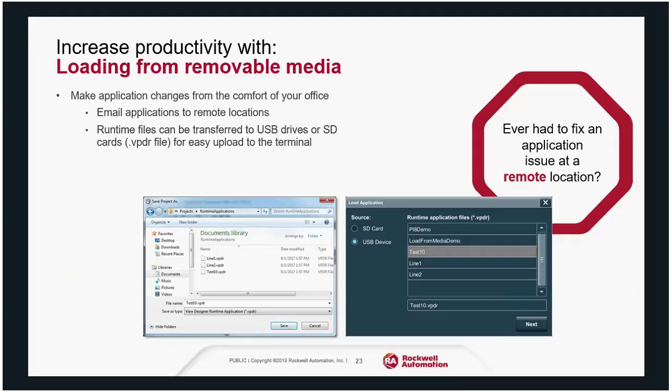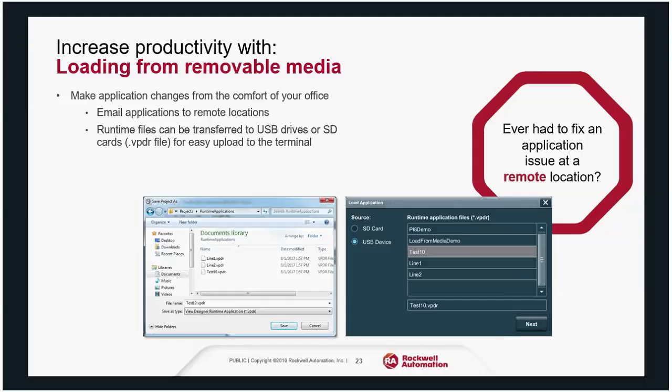You can also load updated projects to your View Designer via SD card or thumb drive. Say you're an OEM and you want to update your HMI screen, and your customer doesn't have View Designer.